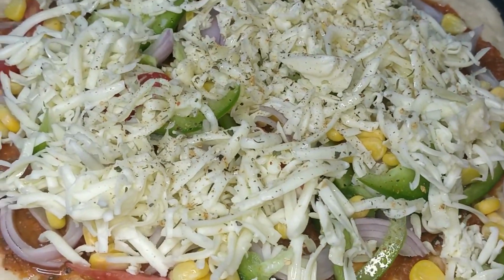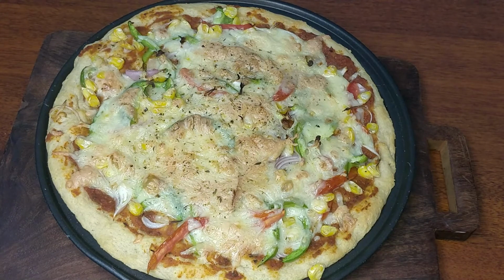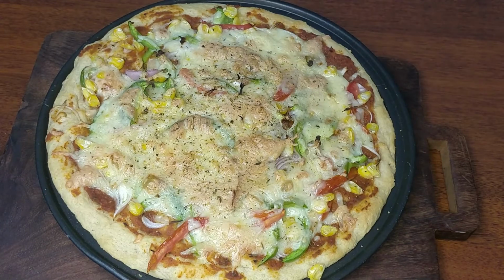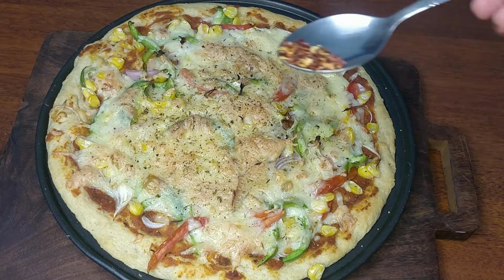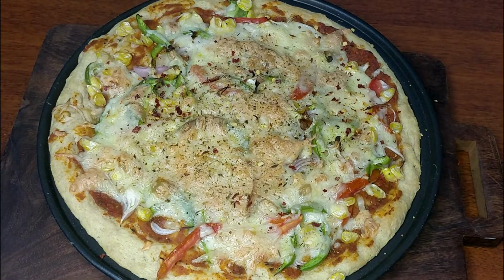It took 30 minutes at 180 degrees Celsius for my pizza to get baked. See the beautiful color on the top of the pizza. Now we can sprinkle some seasoning again on the top if you like. It's completely optional. We can sprinkle some red chili flakes also. So our hot wheat based pizza is ready to cut and serve.